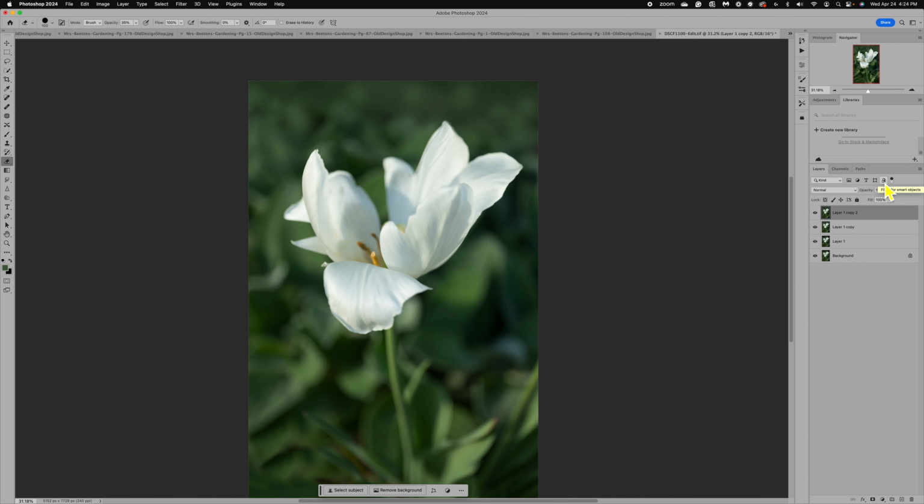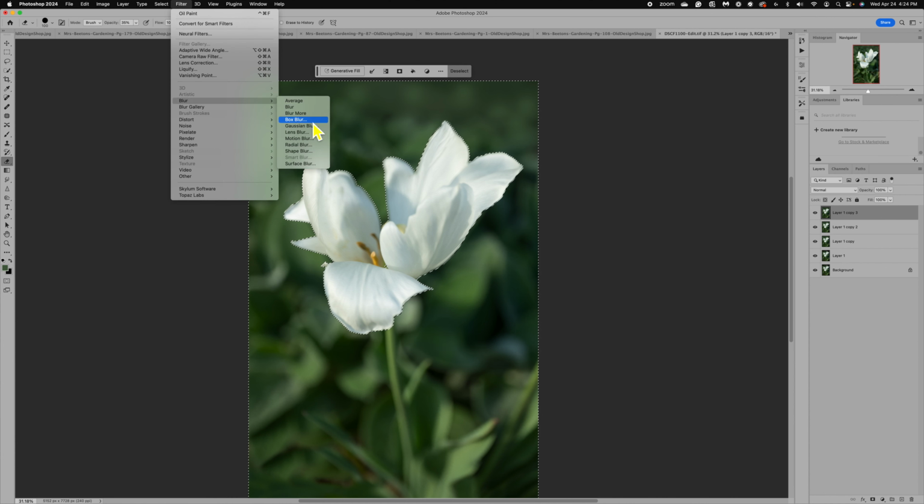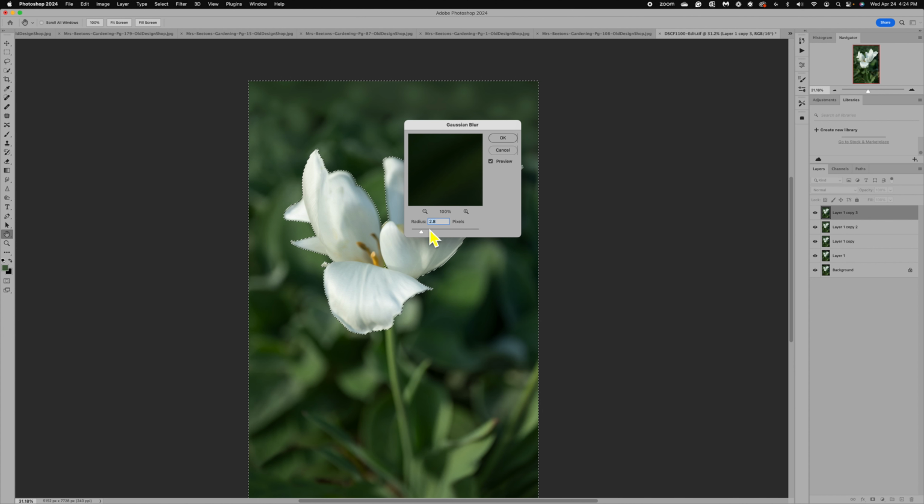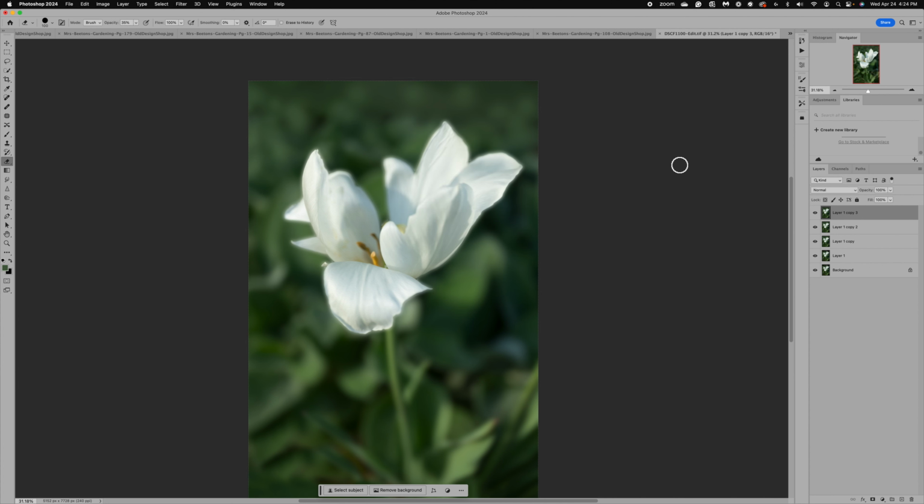Now, if you wanted to move or blur your background even more, then what I would encourage you to do is duplicate your background. Let's select our subject. We're going to let this run through, and it should select it for us really nicely. There we go. I'm going to invert it. Now I'm going to go up to Filter, Blur, Gaussian Blur. We're just going to apply a little bit of blur to this background, a little extra. There we go. Click OK. Now we can do Command or Control D. And there we've got, see the detail before, and just a little bit softer blur and that beautiful oil paint. So it's just giving it a really magical, beautiful look.